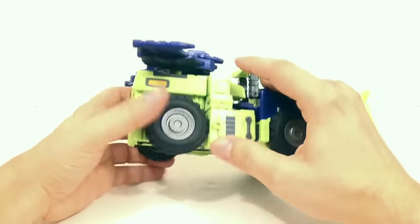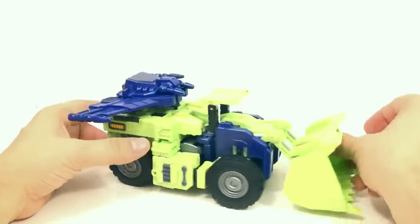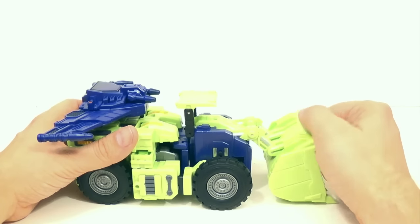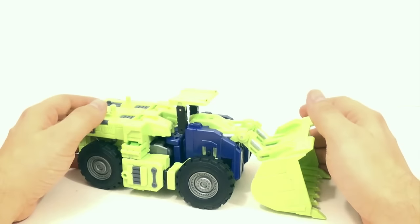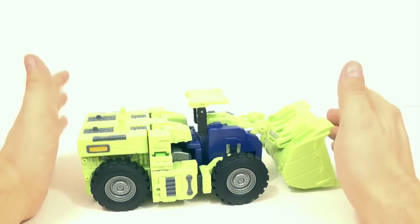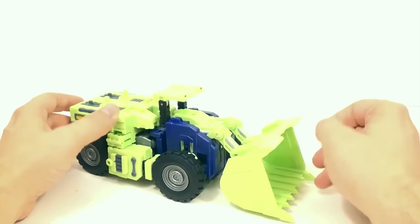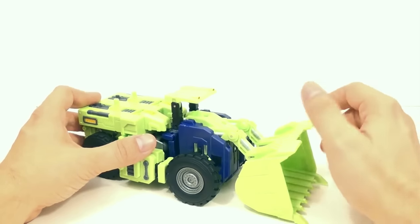Push down with a little bit of force and that will stay on there just like the original G1. I wish I had the kind of cash flow that would allow me to buy these, because they are very, very nice. They're actually Masterpiece size, so they go really well with your Masterpiece collection. They have all rubber tires. The two figures that have treads have real working treads — not a fake sculpted tread with a wheel underneath. They're real treads, though I know there are some issues with those that we may get into later.